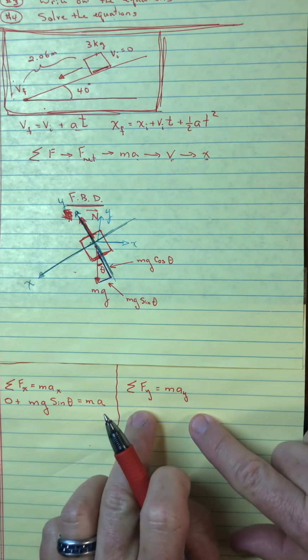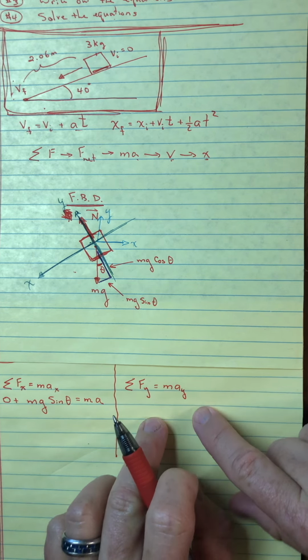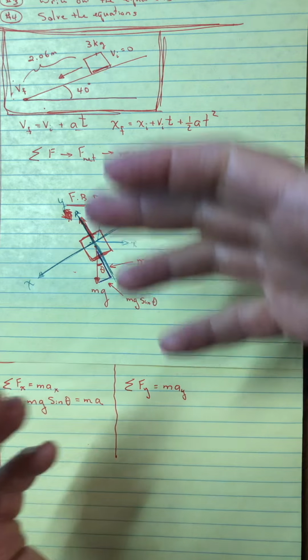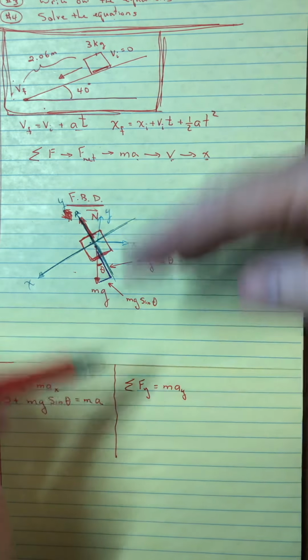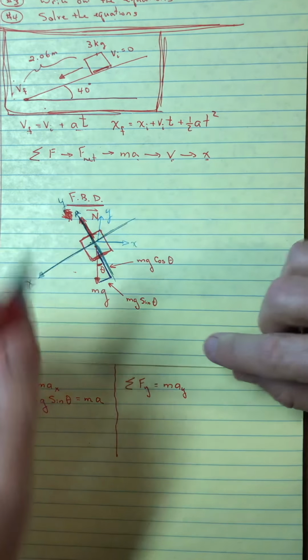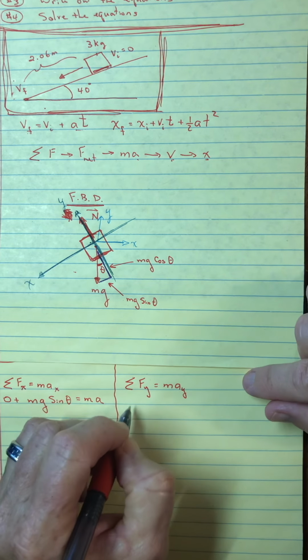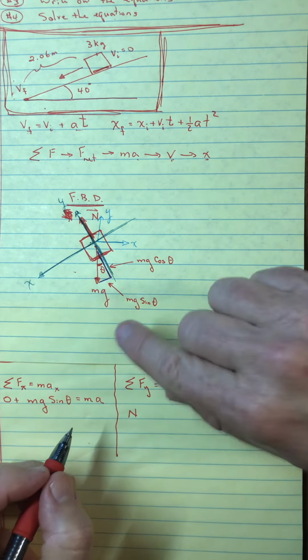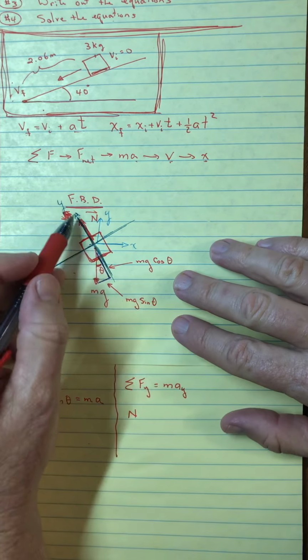Okay, let me do the same thing here. Let me write out the equation. All right, so let's come back to the free body diagram. Let's look at the forces involved. There's, again, 2 of them. There's the normal force. So here's the normal force. And when I say the y direction, I would say all of it. So that would just be n. And it's all in the plus direction.